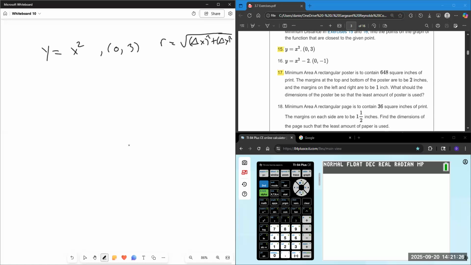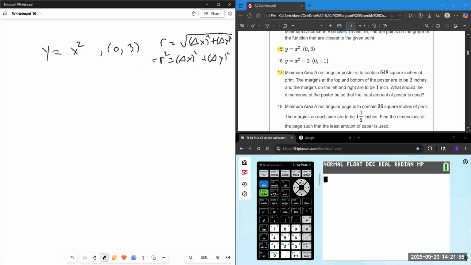And I'm going to square both sides to basically get the Pythagorean theorem here. Because if r is going to be a minimum, r squared will also be a minimum. So I might as well just use the formula for r squared. And I'm going to turn this into some function of x or y, and I'll probably call that g of x or f of x or something like that, since this is called y.